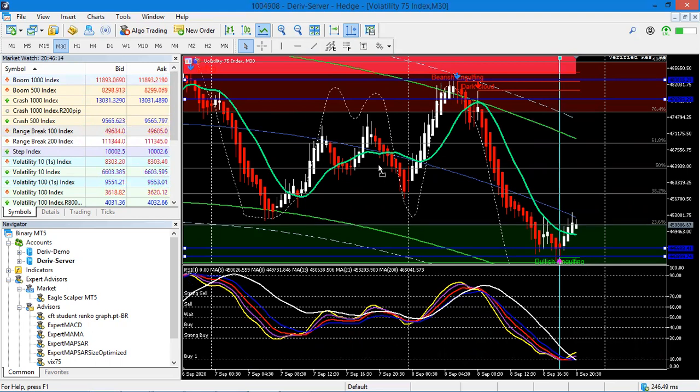Because if I tell you I trade in nuts, some of you are still asking me, does it work on GBP USD? I'm like, yes, it works on all the currencies, but we have to pick the currencies that are very volatile, because volatility equals money, right? If you are trading something which is volatile, you will make money.